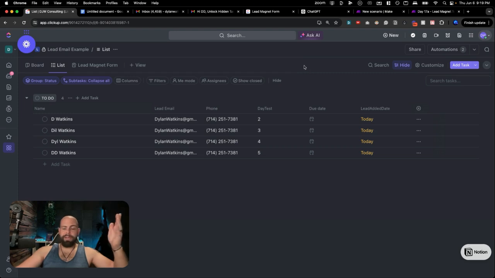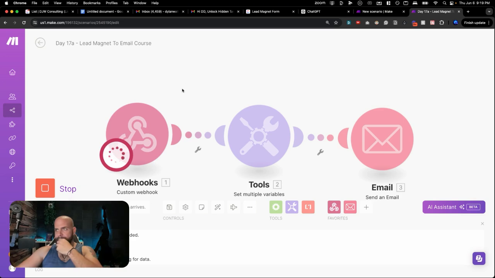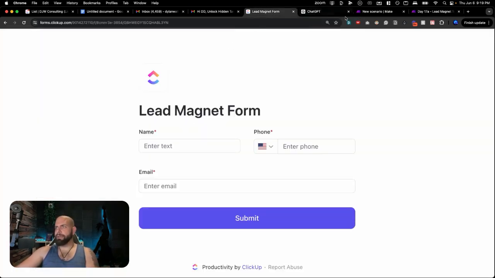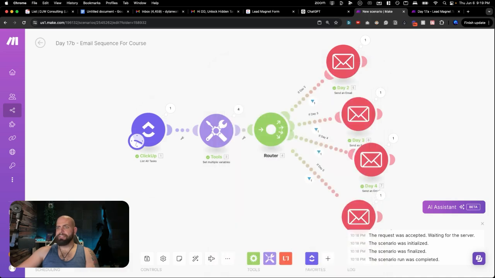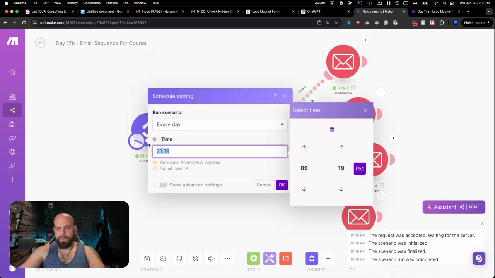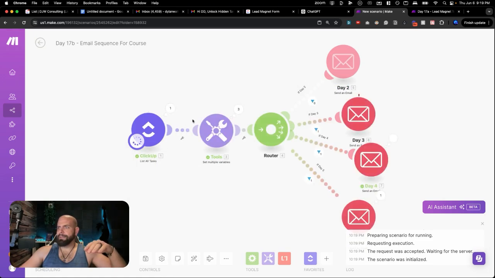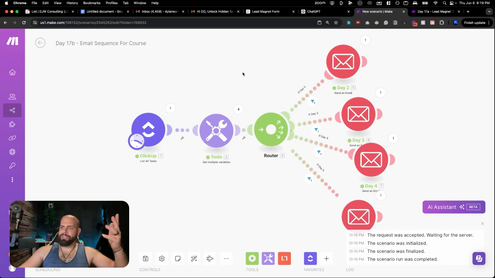So if we really want to have this whole thing run, all we'd really need to do is this. We just leave this thing on, just like this. So if anybody came in to go fill out the lead magnet information inside of here, and then we'd have these guys on as well, we'd have this thing running every day, and we can say we want that to go off at, say, 7 a.m., just like that. Click OK, click run, turn that on, right? I got the emails again because it just checked everything and it's all there. I hit run instead of turn on, so that was my bad. I got double the emails.